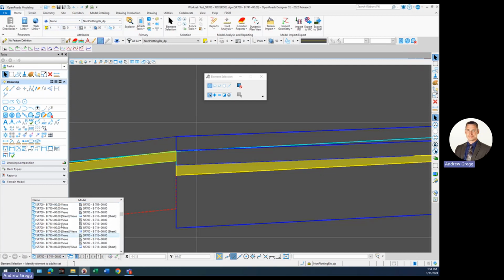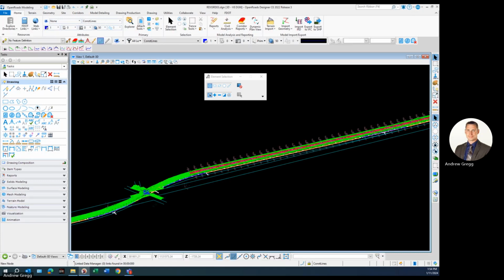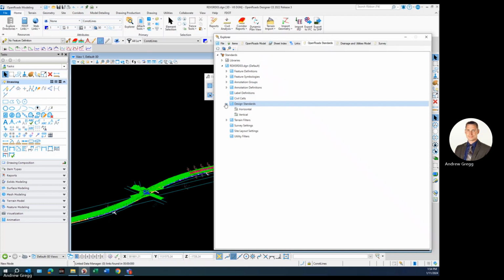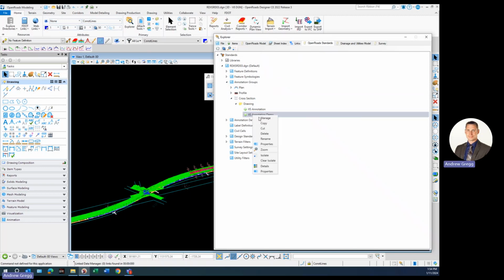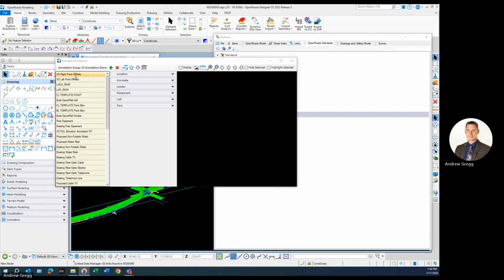And back to the 3D. Explorer. Windows standards. Expand this. Annotation groups. One for the demo that we just made. And you'll still see it moved down the left, the right's up here somewhere in between.